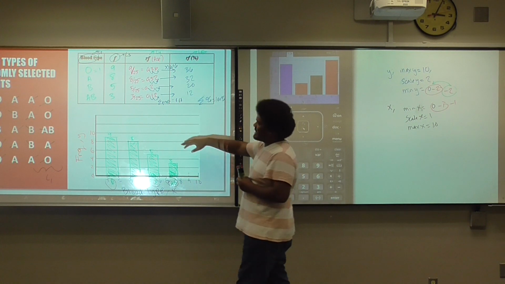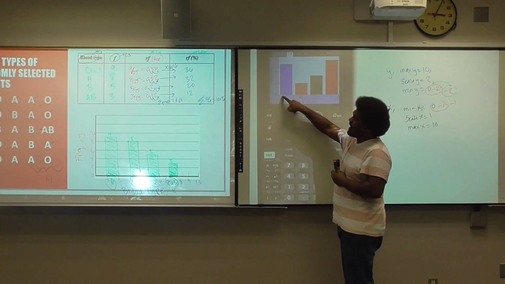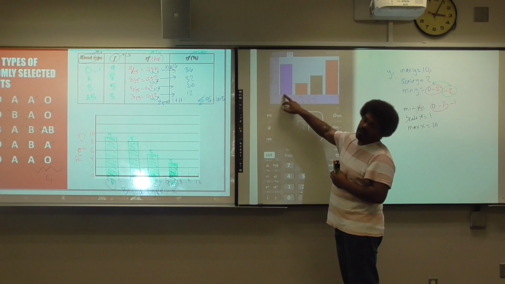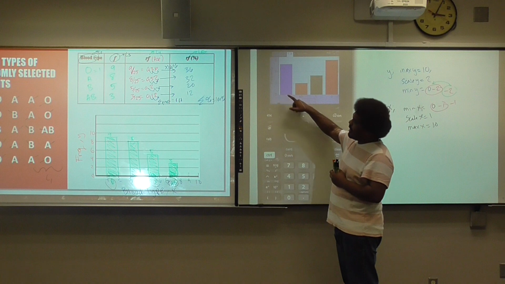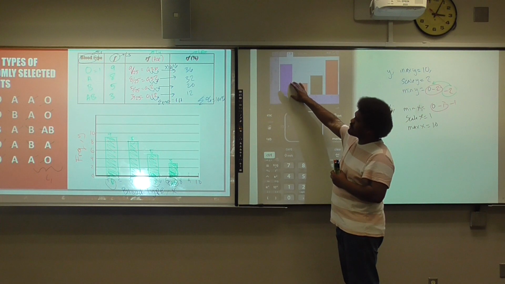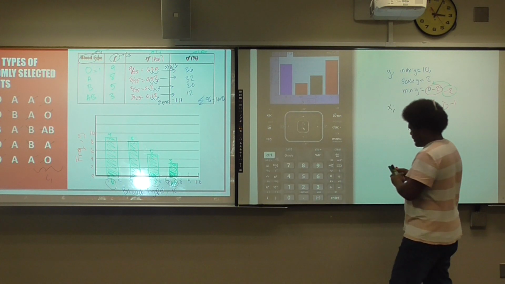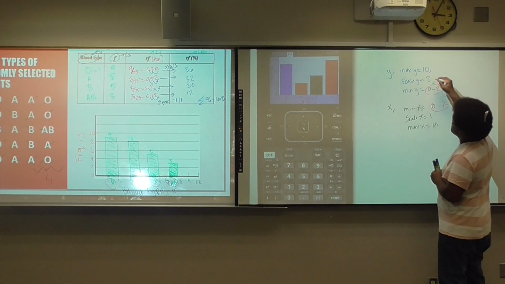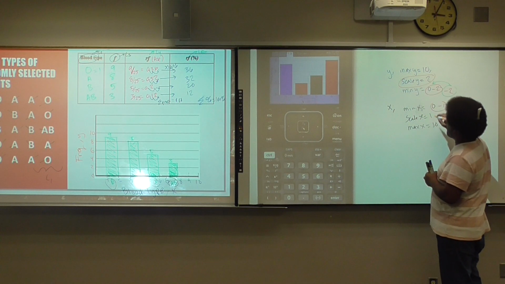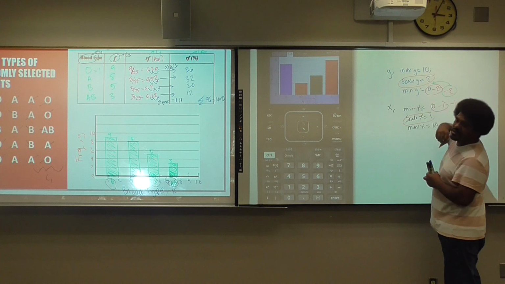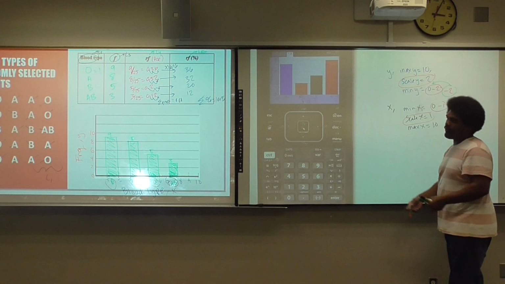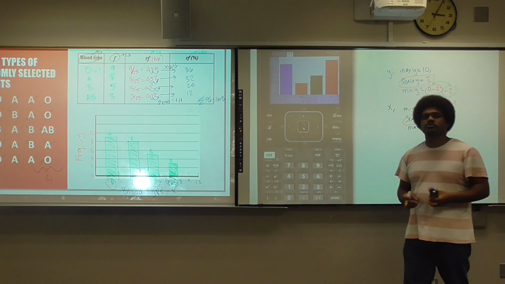The only difference is, remember, your graph does not do consistent scaling. Remember that? You can't control your scales. So this part right here about, oh, I want it to go to 2, or 1, your Inspire says, no, I do it for you. You don't choose it, you can't control that.